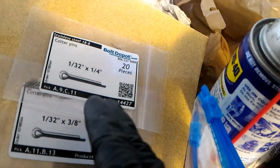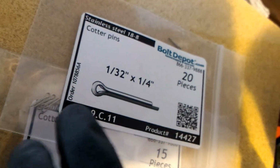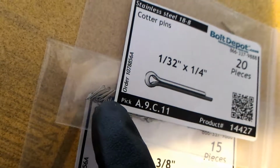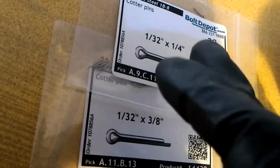Just in case you need it, the little cotter pins for this kit, if you need more, they're really small, so it's 1/32 of an inch, and that's about as small as they get. You can see it's pretty tiny. So I got 3/8 and 1/4 inch because I didn't know what length I needed. So even a 1/4 inch is going to be too small.